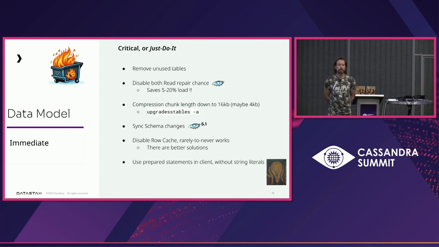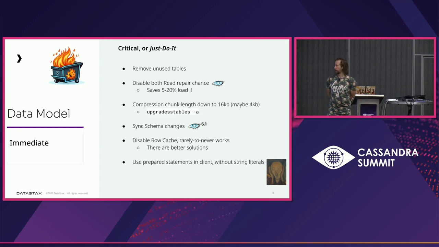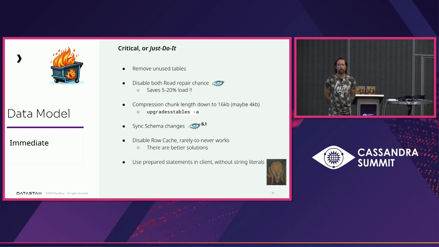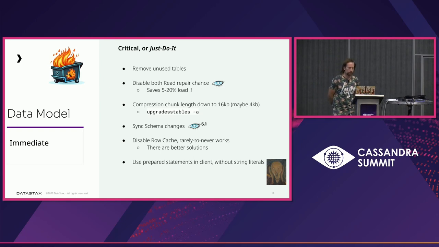Make sure your dev teams sync their schema changes — as an operator, dealing with schema disagreements can quickly become a nightmare. Concurrent schema changes are theoretically supported but in practice you're living on the edge; this is fixed in 5.1 with transactional cluster metadata, enabling unlimited concurrent schema changes. Disable the row cache — it really never works consistently over time; there are better alternatives. Also check your prepared statements in client code repeatedly — string literals sneaking into prepared statements will thrash the prepared statement cache on the server.